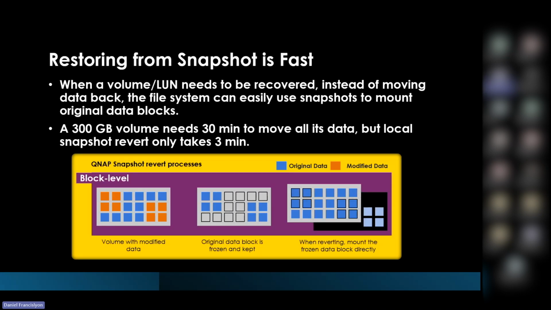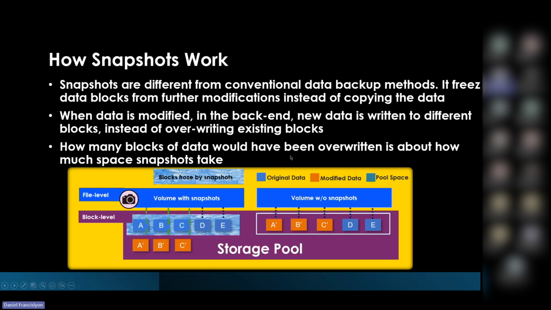Restoring from snapshots is quite fast, and that's because you don't actually have to move the blocks of data. The original blocks of data are kept right where they were, so you really only have to move the metadata pointers. So I might explain this from the previous slide. If I want to restore this file to the previous state, I don't have to move blocks A, B, and C from some other location.